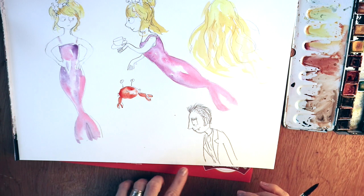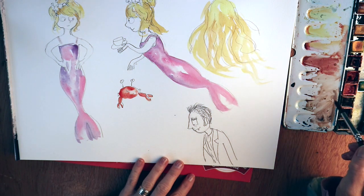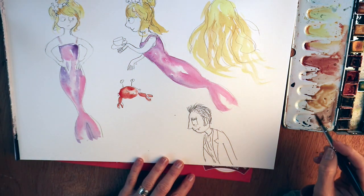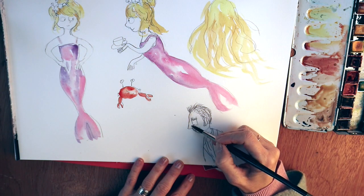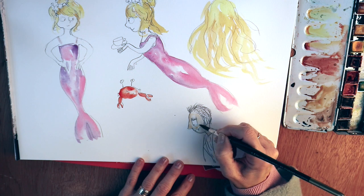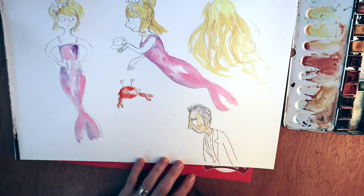Let's have a look at this chappy down here. Vlad. Now, Vlad has got quite brown skin, so I think I'm probably going to use a little bit of umber mixed with some Van Dyke brown that I've already got over on my palette. And to start with, I'm just going to put a bit of a wash over his skin and see what it's going to look like. Because I don't want him to look healthy and tanned. I want him to look a little bit kind of unearthly.